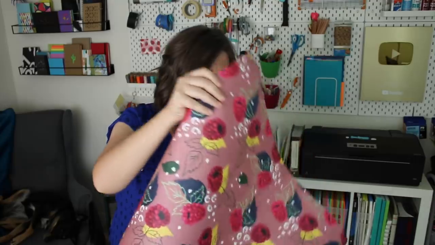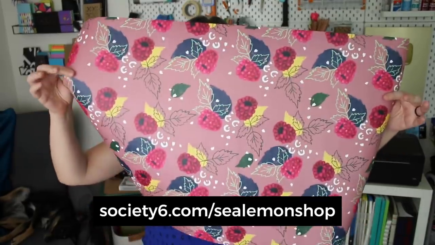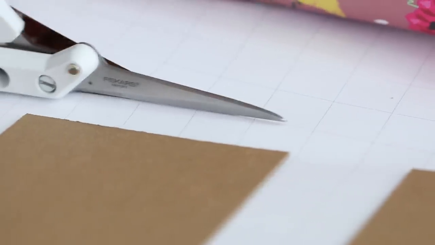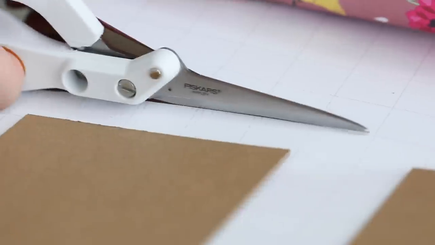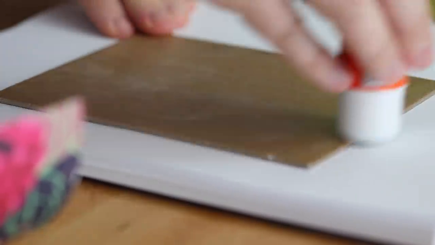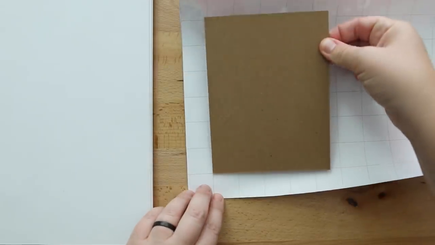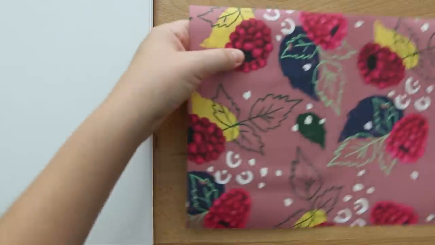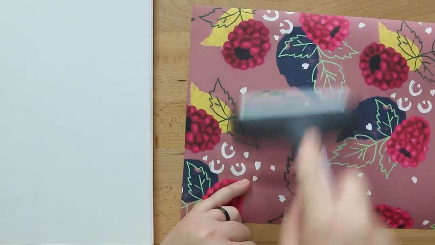I cut two boards to that same size to make the front and back cover. For the cover material, I'm using my raspberry pattern wrapping paper, which you can find for sale in my Society Six shop. I like the printed grid on the back which makes it easy to cut around projects. I glued this on all covers using an extra strength glue stick, and I'll use a bone folder or a brayer, which is what I'm using here, to smooth out any air bubbles.